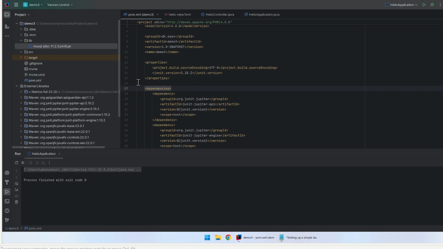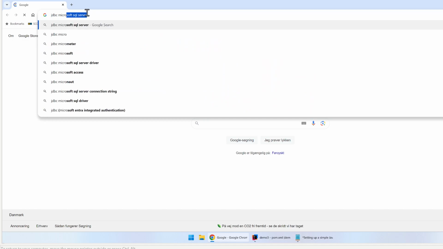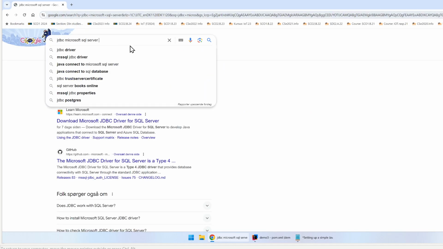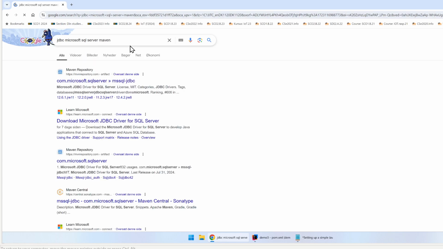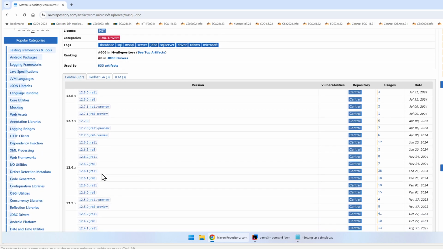So if I just go search for something like JDBC, Microsoft, SQL Server, and then Maven, then go to Maven repository and click the one that I want. Let's say, what should I take?